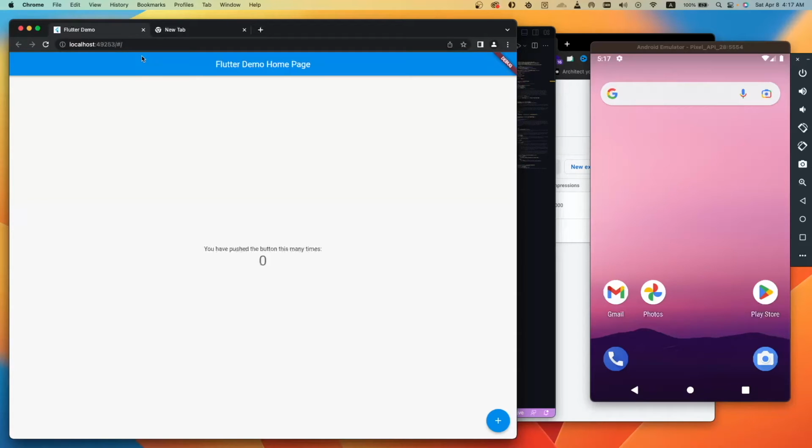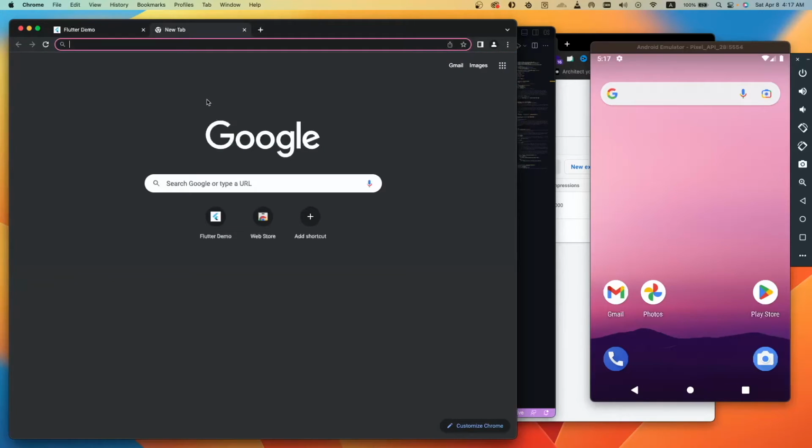And I tell you, I need background for now. But this does not work now because we need to add some code to our application, because Flutter currently needs some JavaScript code to work correctly.